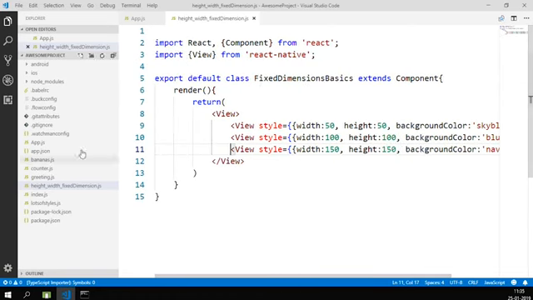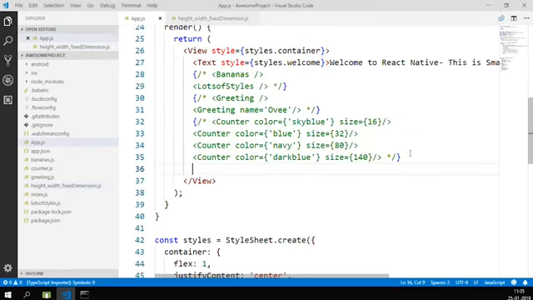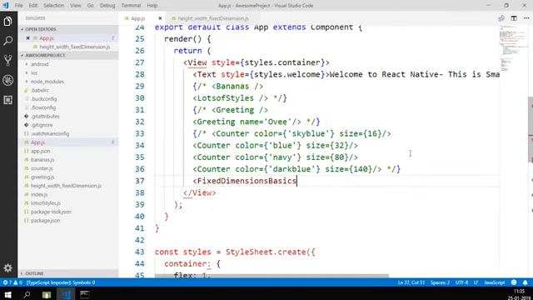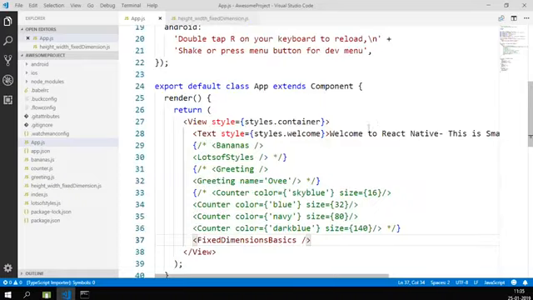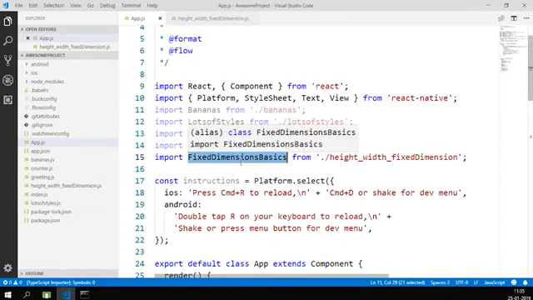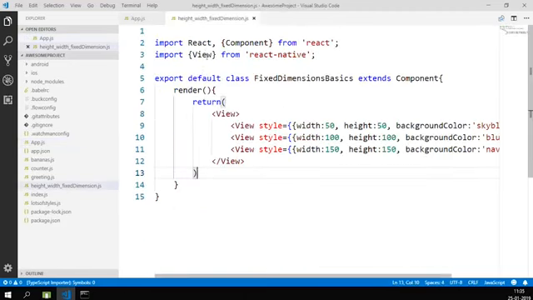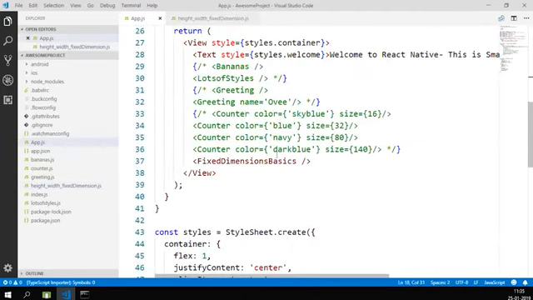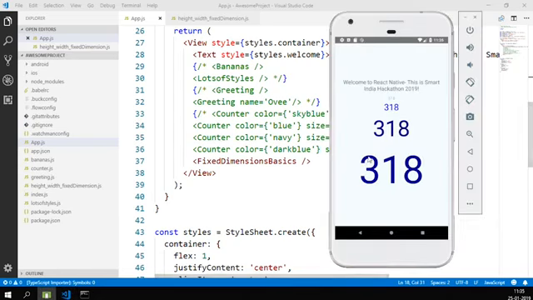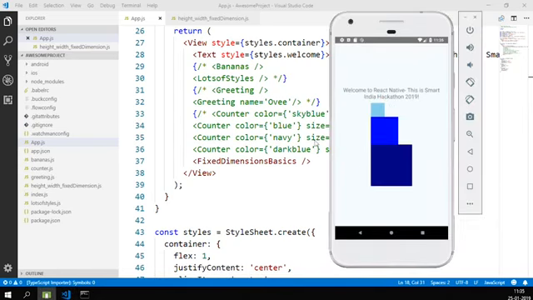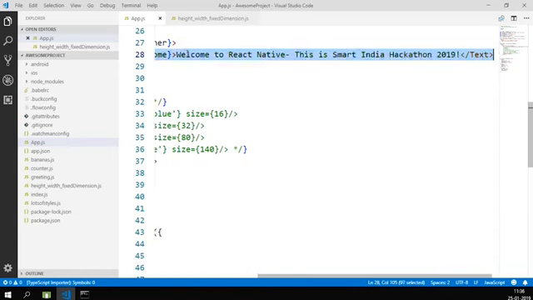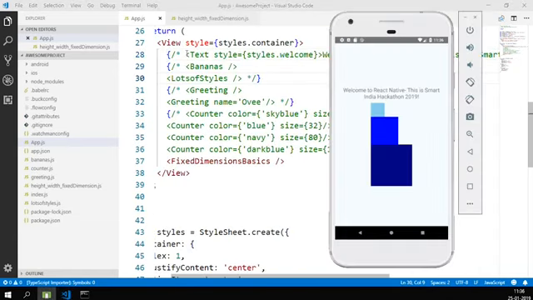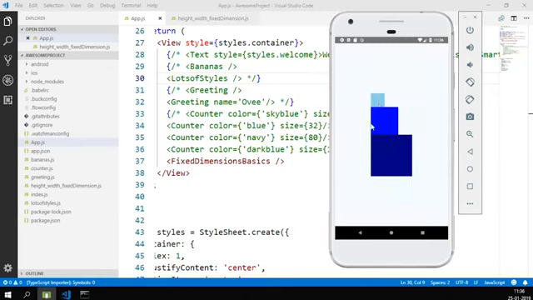So if you notice here, I'm going to render that now in my view over here. I'll say it's going to be FixedDimensionsBasics and render that. You would notice here FixedDimensions is being imported directly with its name, not in curly braces, because that is being exported as default. So that's the ES6 way of importing and exporting. I go and refresh this. So instead of having the counter one, it is going to deal with this particular one. I just comment this text as well. So it would just deal with that particular component, FixedDimensionsBasics, where I'm having a fixed dimension for each and every component, right?